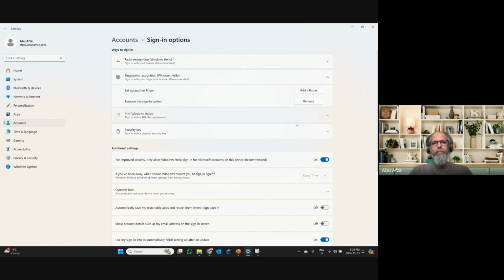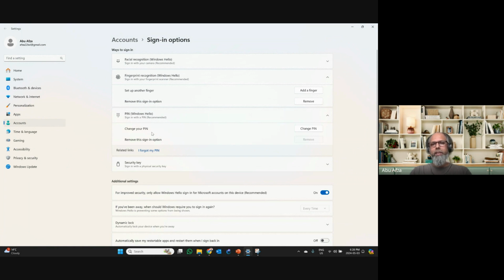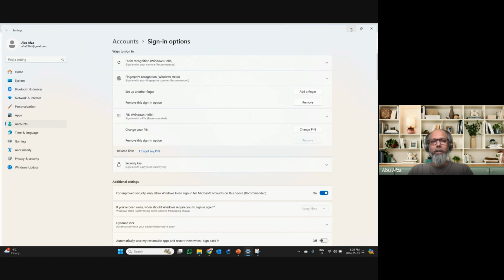Like the PIN I set up in here, I always use the PIN because it's easy to remember. For the finger, you can see I need to scan lots of times, maybe 6 or 7 times. So when my computer needs to unlock, I need to use that finger. As well as the PIN, I can use the same PIN on all of my computers, or you can change it or remove it if you want. If you want to change it, nowadays you can use not only numbers but a combination. All these features are coming in our Windows 11. Based on our device and our operating system, everything now works together.